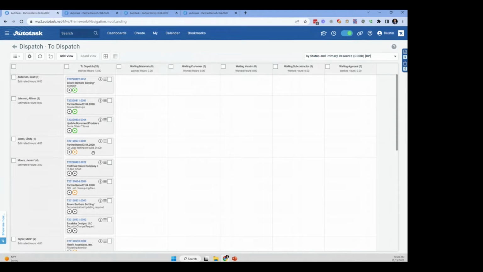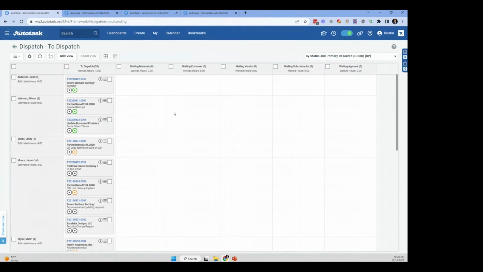Now, again, simply moving a ticket to a new status results in data loss. If I go from here to here, this feels good. It's very fast. It's pretty, but it's pointless. In fact, it provides a negative value to your company. The reason is, why was it moved to waiting vendor? Nobody knows. So again, you don't want to enable the ability to move tickets between lanes for everybody because it's counterproductive. You have data loss when you do this.